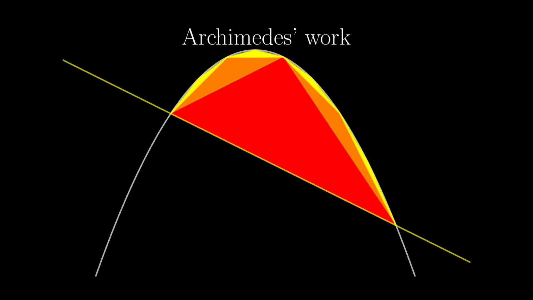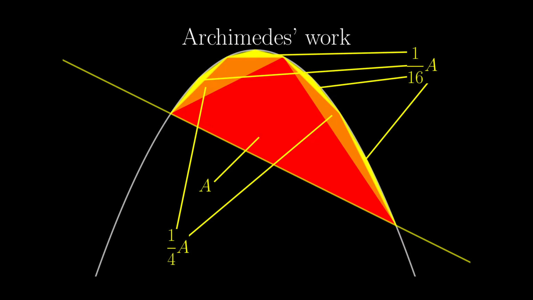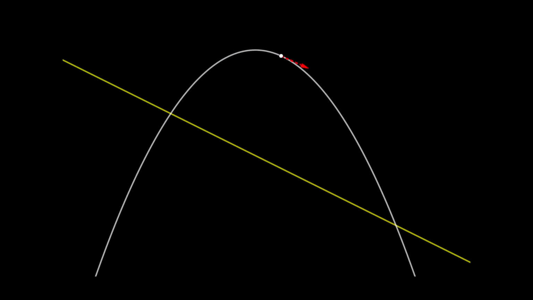The amazing thing about this method of exhaustion is that if we denote the area of the largest triangle as A, then the sum of the orange areas would be a quarter of A. Then the sum of the yellow areas would be a quarter of that of the orange ones, which means 1/16 of A, and so on. So if we know the value of A, we should know the area of the entire parabolic segment. But now we want to figure out why these orange areas sum up to a quarter of A. To explain that, we use physics and treat the parabola as the trajectory of an object flying through the air under gravity.